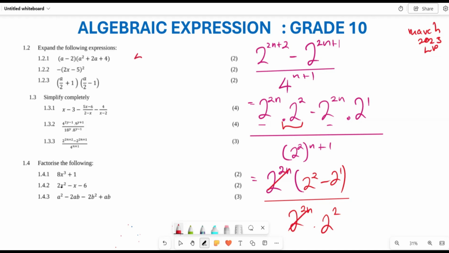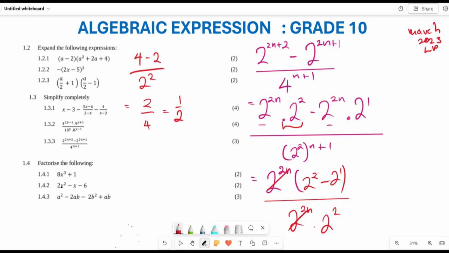So which means this is the same as 4 subtract 2, divided by what? This is the same as 2 squared, isn't it? And then what is it that you are going to have here? What is 2 squared? This is the same as 2, right? This is 2 over 4, which is the same as what? 1 over 2. Okay, so basically now this is what you are going to have in your 1.3.3, right?